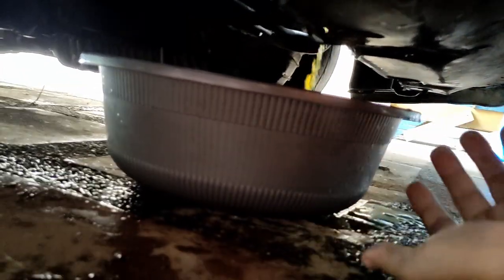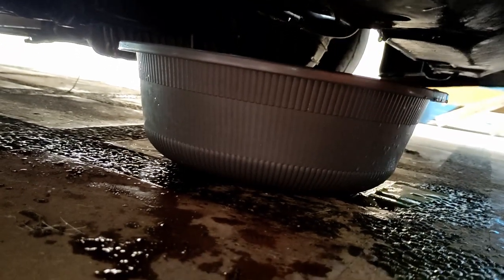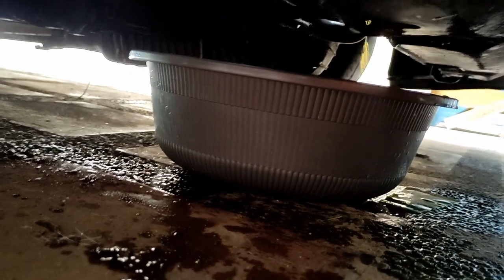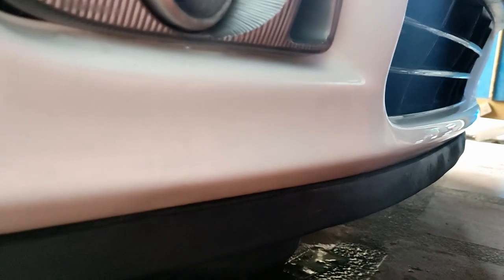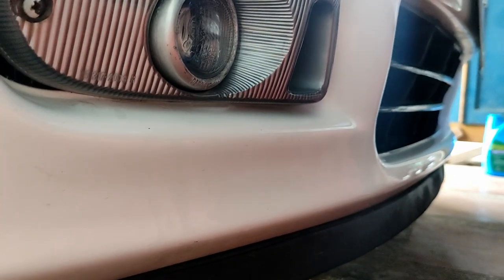I'm not sure if there's some rust. I flushed this one like maybe 10 or 12 times with distilled water, and then the final flushing is the cheapo coolant. So I'll be back. We're gonna install or put in the Honda green coolant, start up the car, add some more, let her bleed, and bada boom.